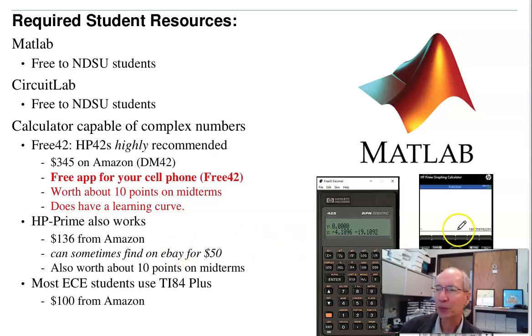There's also the HP Prime available on Amazon. Most students use the TI-84. Whatever you use is fine. Just make sure you can do complex numbers. And kind of a good test of it is do the homeworks in this class. If you can do the homeworks in this class with your calculator, you got a good calculator. If your calculator doesn't do very well in this class, you need a new calculator. I recommend the HP42.